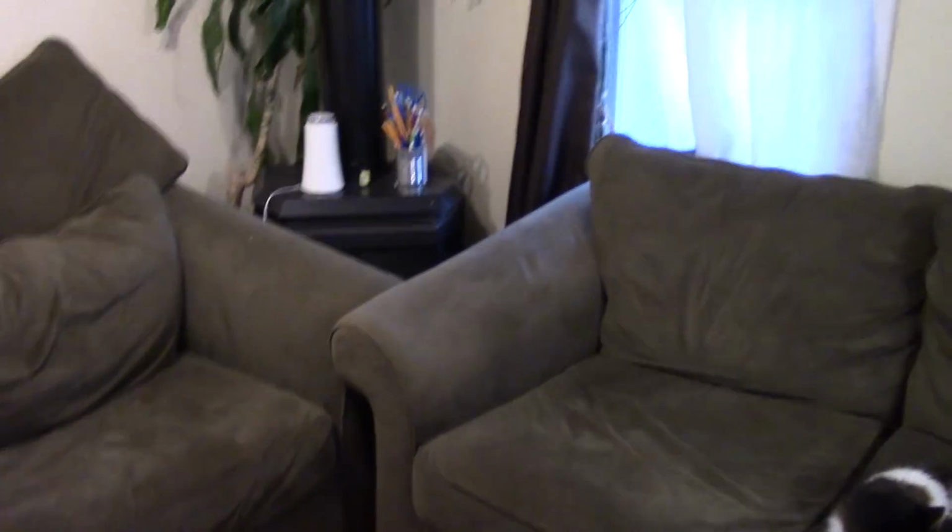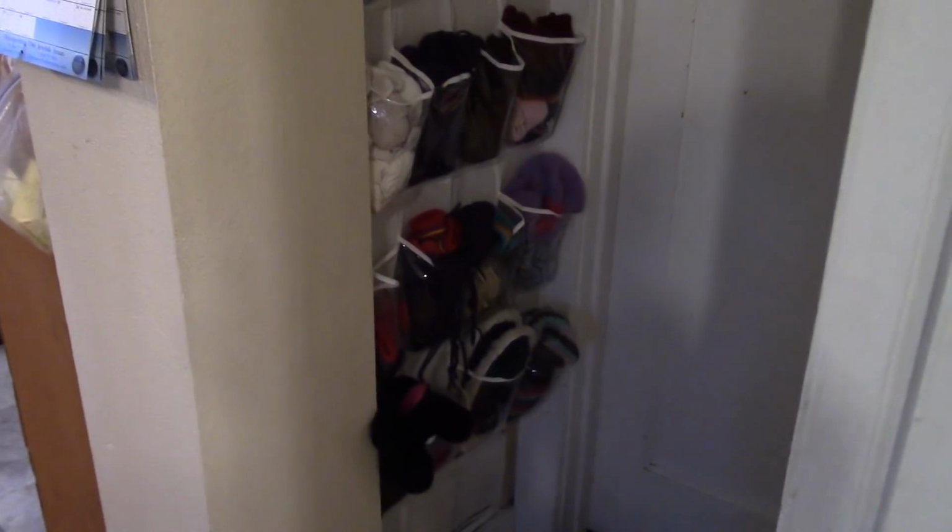So there is also a fireplace in the corner back there. We don't really use that. And another chair, and then an ottoman, which we use for books and things like that, and then this side has blankets, and so having the extra space really helps a lot. This is an area where we have our TV. We just kind of keep that in there, and it makes it to where you don't have to have it in the way all the time, and you don't have to see it. It's not a very big TV, and it works perfectly for us. We have a hat and glove organizer right here. This made a huge difference in being able to clear up some clutter out by the front door.